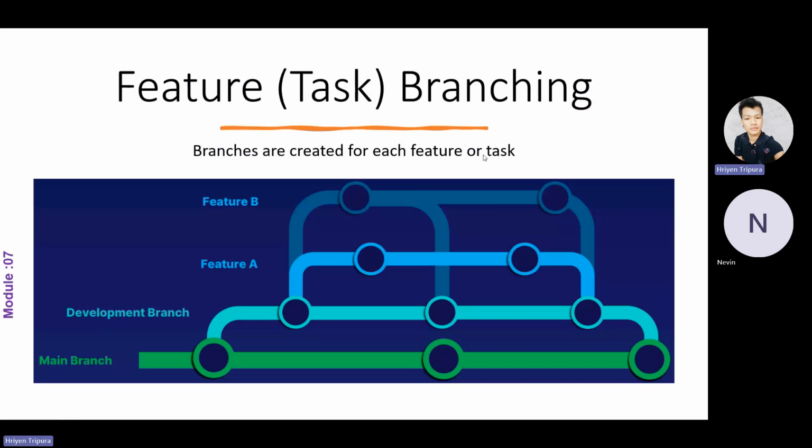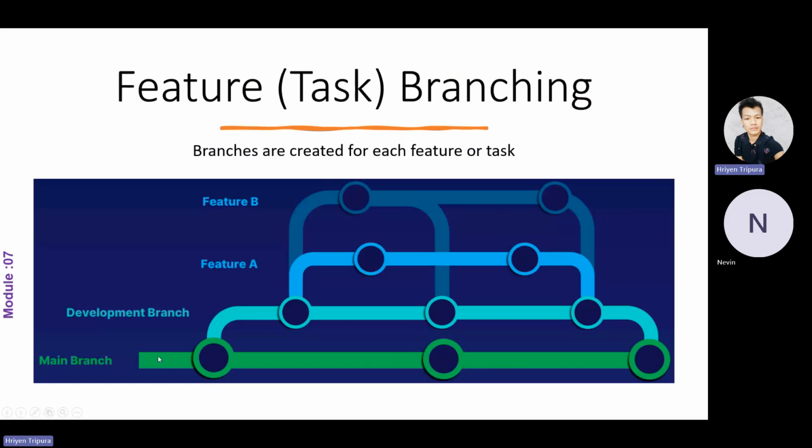For example, you have a requirement where you want to modify your application. Let's say one of the features needs to be modified based on the requirement. A work item is created and you want to work on that particular work item. Now the main code is there, this is the main branch, and the code is everywhere here.